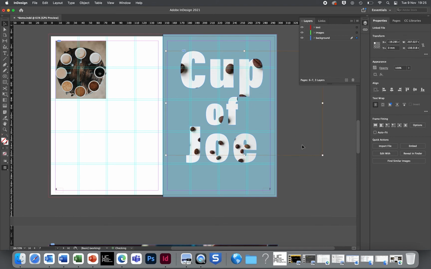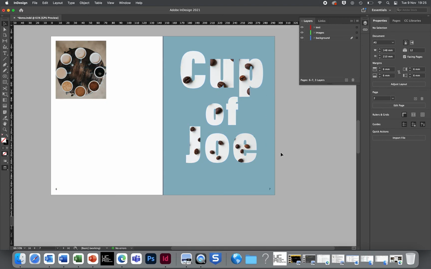and then I can adjust where the image is and how that fits with my coffee beans. I don't know why you'd want to do this, but you can with this image. You can change the scale of it so it's smaller or larger. It's just always a panicky sort of thing of aligning it so it looks nice. And if I press W, you can see what that looks like without the lines.